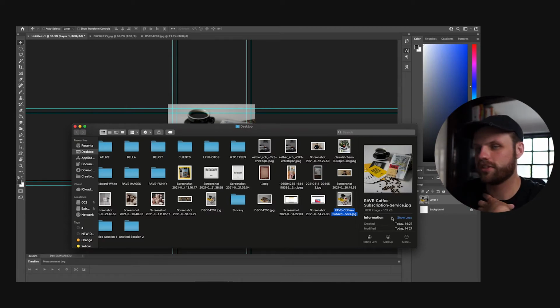So now we've got the original, which is 1.1, and then the saved one, which is 221 kilobytes. And that's quite a difference. If you are on a website, the load speed, that's essentially a fifth smaller than what you had before. So you've got to think about, especially with e-commerce sites and stuff like that, every time a website's trying to find images, trying to pull it all together, it's going to have to load it. So you just want to do this and it will help your speed so much.